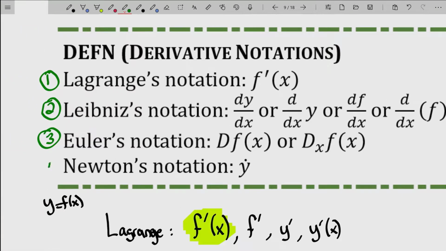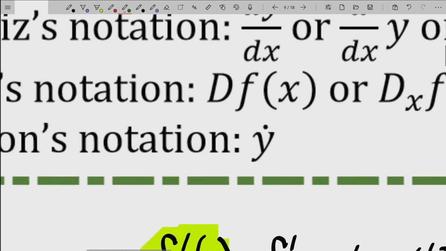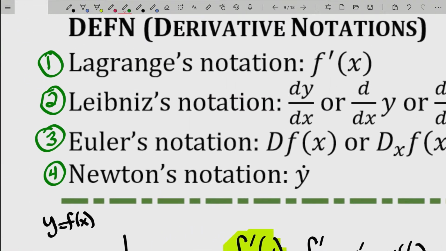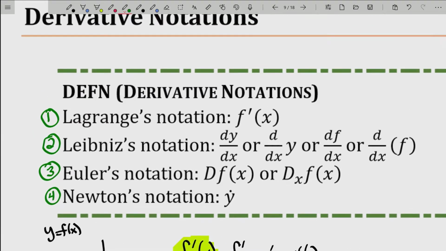And then Newton's notation, that's for physicists. So Newton loves the dot notation. So y dot just means the first derivative. Now, I say the first derivative because we will actually venture into higher order derivatives later on, fairly soon actually. But that's Newton's notation. Note there is a weakness with Newton's notation. It does not tell you which variable you're taking the derivative with respect to. So Newton's notation works great in 2 dimensions, but once you hit 3 dimensions, all bets are off. That notation is kind of flawed. Just like Lagrange's notation at the top suffers from the same issue. You would never say, for example, f prime of x y. The reason why is then I need you to tell me which variable you're taking that derivative with respect to. So you would not say that.